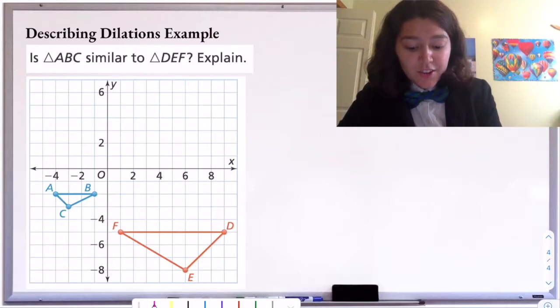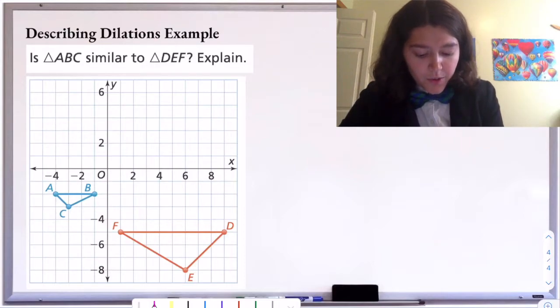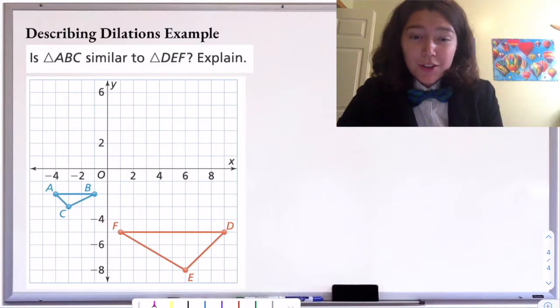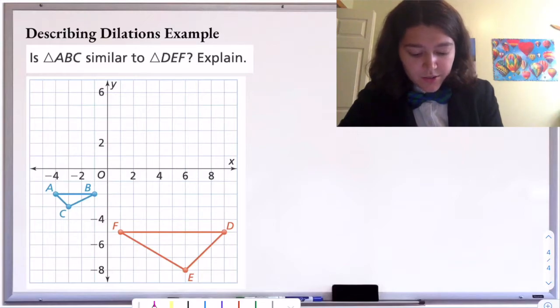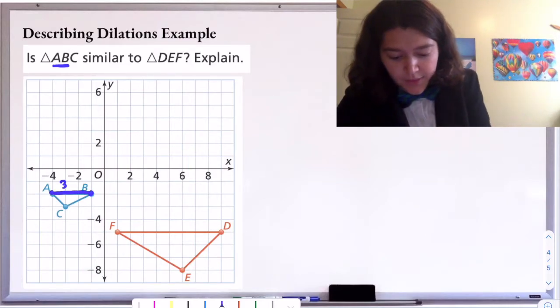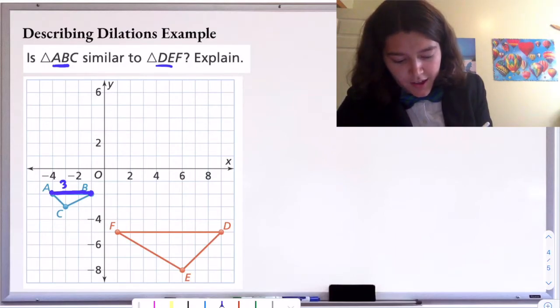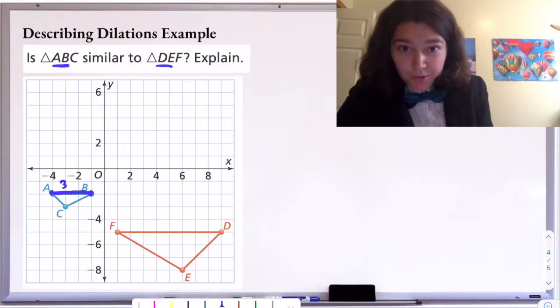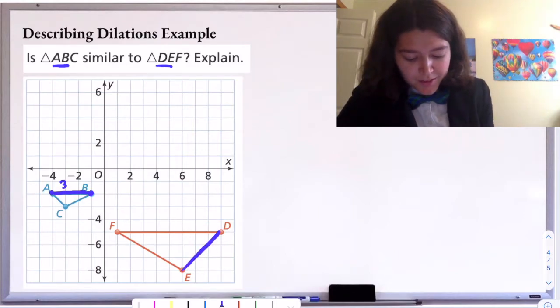So here is triangle ABC, similar to DEF. Off the bat, we can start thinking of looking at the side lengths, looking at the angles, seeing if they appear to be the same. So I have this AB right here, this length. This is 3 units. AB is supposed to correspond with DE. See, that looks weird, right? We would probably guess it's supposed to correspond with DF, but that's not what this shape is telling us. It's saying, does it correspond with DE?